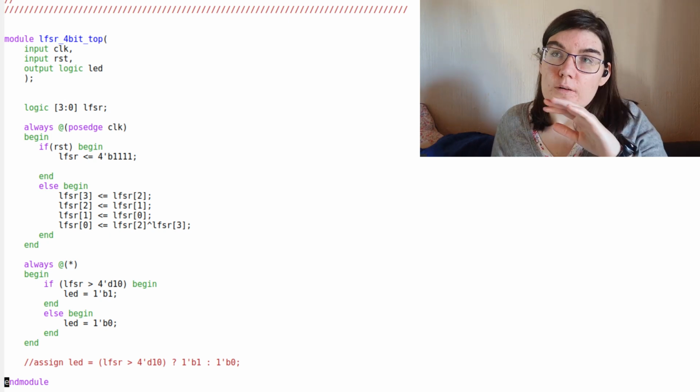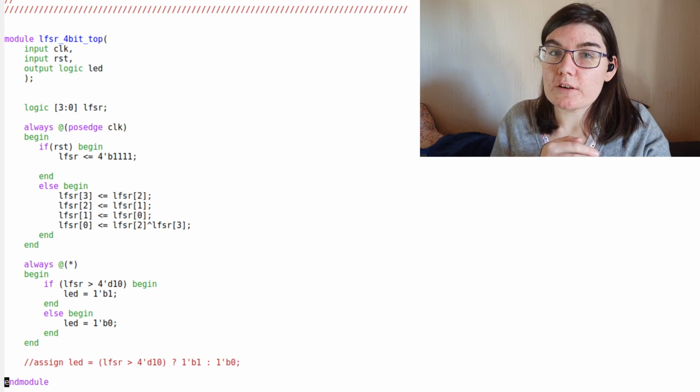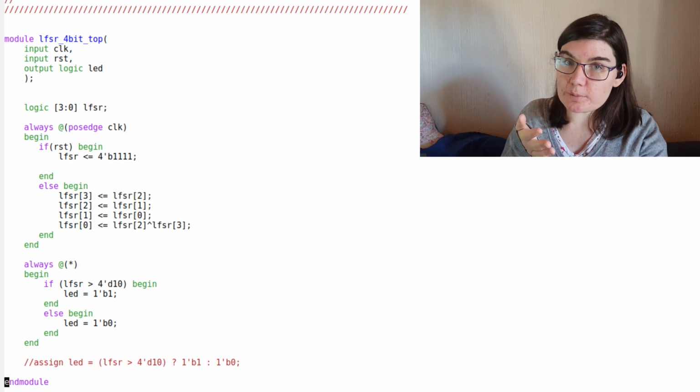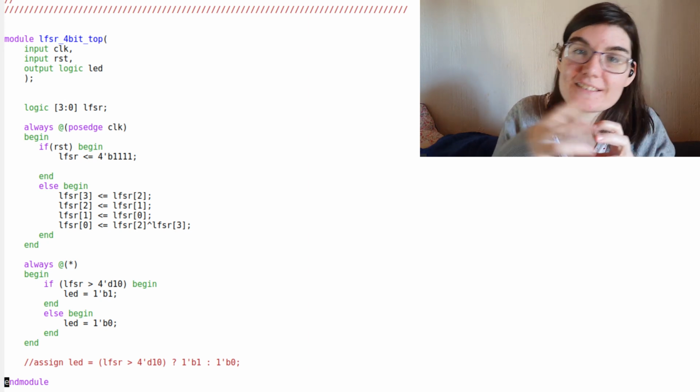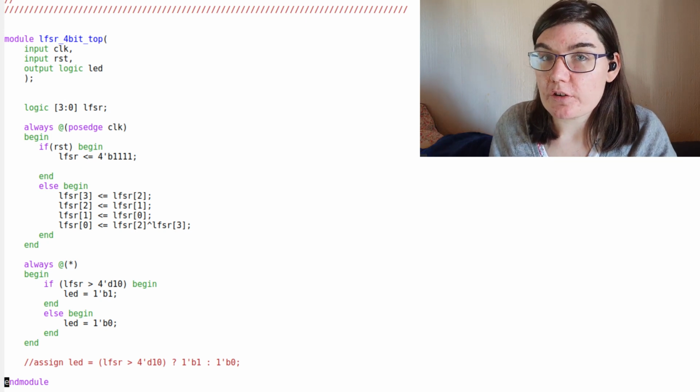And the way that you would do that is you would write your logic in a synchronous always block. When it generates the circuitry for the synchronous always block, all of the signals will be registered at the end. So this is useful if you do a multiply, then it automatically sticks a register on the end. So that's the one case where you would use a synchronous always block.